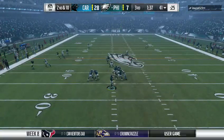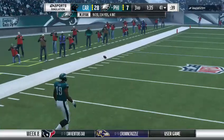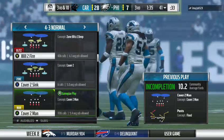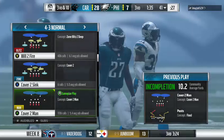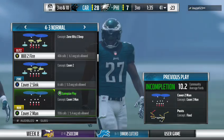Again on 2nd and 10, it's Ryan. And his throw's going to be incomplete. Let's face it, if you want to get back into the game, these are the kind of throws you got to hit. He's wide open right there. Got to be able to get it to him, don't you think? And those are the throws that haven't been available to them every time he's dropped a pass. Yeah, that's a big miss.